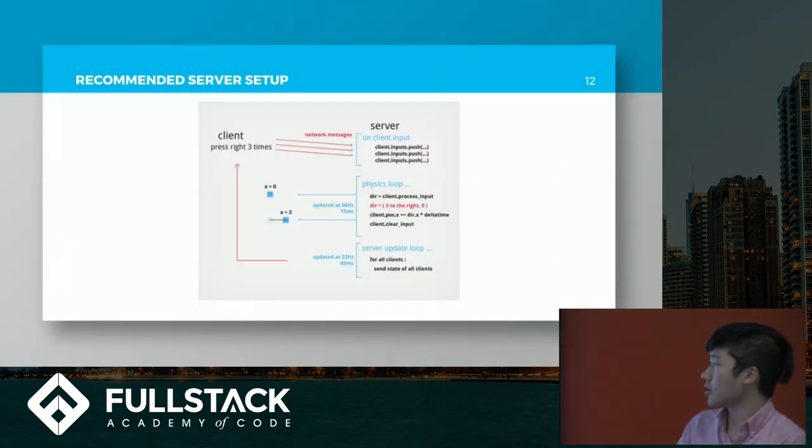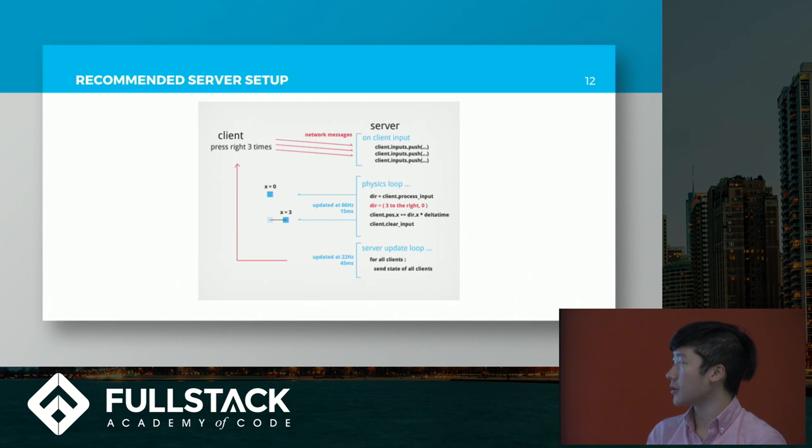All right, so what does this look like? So here's an image. It's really just what I explained right there, where it's a little bit of a mixture of all three. So here's a recommended server setup for a large multiplayer game. So we start off with our client. Let's say your client presses right three times, and you'd expect three movements to the right after that. Well, instead of having three individual messages, we send this in one big bundle message over to our server. And then on our server, we have a giant stack of all these different inputs from our users. And then after we have this giant stack of all these inputs, we start parsing through it one at a time. And this is what we call our physics loop, or just, as we defined before, our loop.